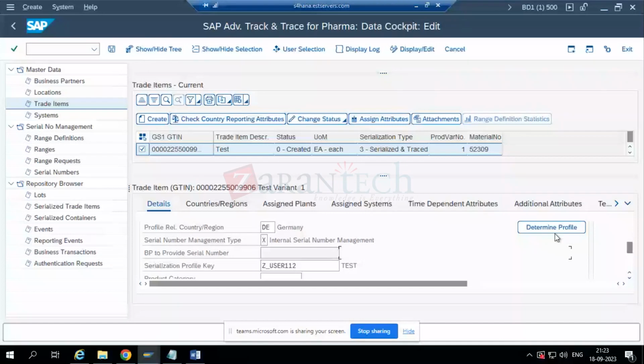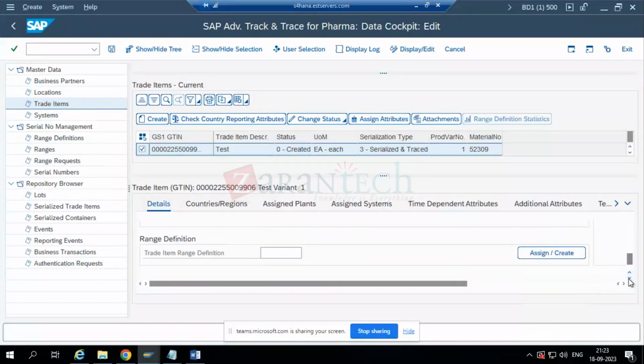Just click on determine profile and ATTP will automatically take a serialization profile key. How ATTP takes it is part of the configuration that we will check today. So now the serialization profile key is assigned.